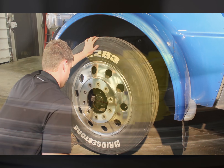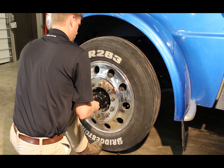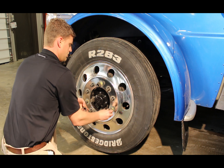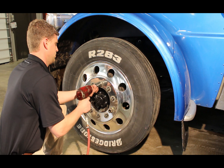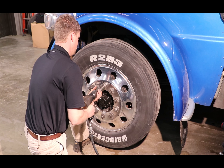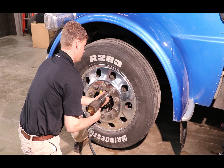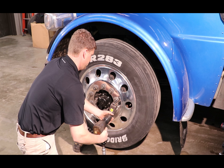The tire tech will mount the wheel like always, sliding on three pilot sleeves on three different studs forming a triangle, chasing up the pilot sleeves into the rim with three flange nuts to 50 or 100 foot pounds, thus perfectly centering the wheel on the hub with those three studs, followed up by the last seven flange nuts and torquing all the nuts to 450 to 500 foot pounds, or to factory specs if different.